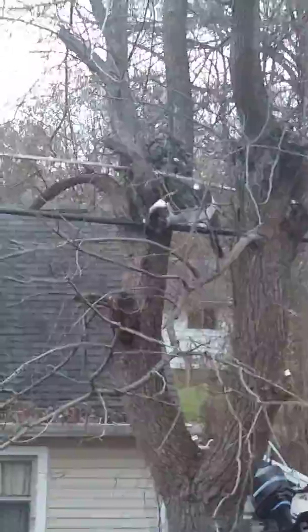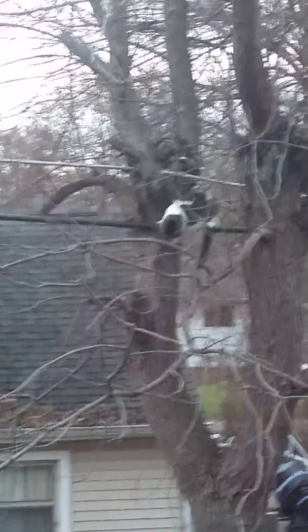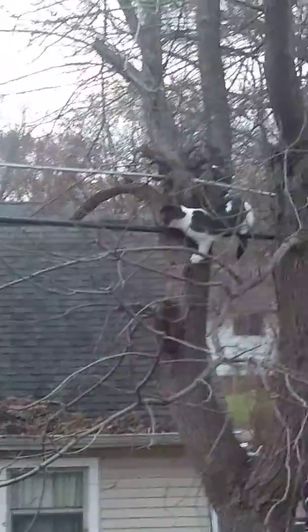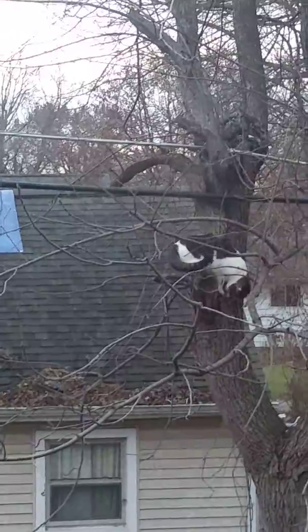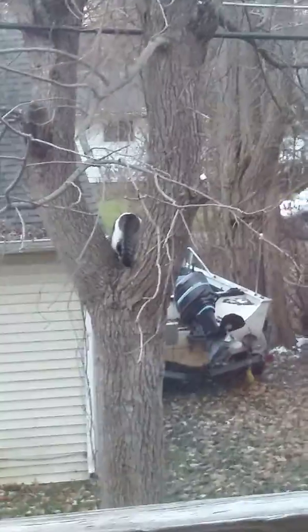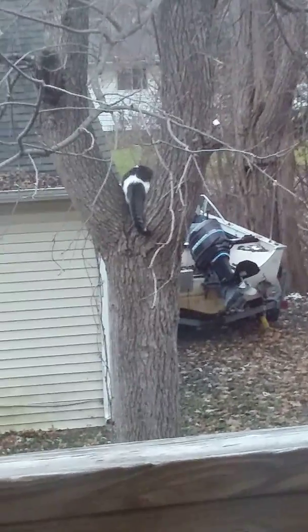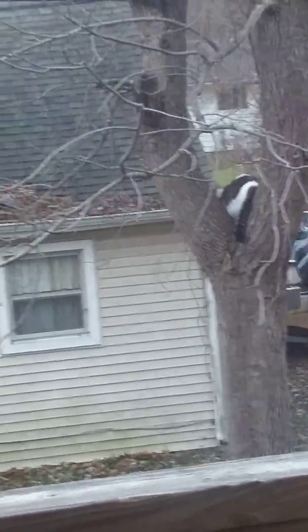My cat is on a telephone wire in a tree. Oh my gosh. Dude, he's gonna cut that open. His name's Miles Kitty Kitty. We like to call him Mr. Kitty Kitty. Don't think he knows I'm filming him. He probably does, that's why I showed his butt.